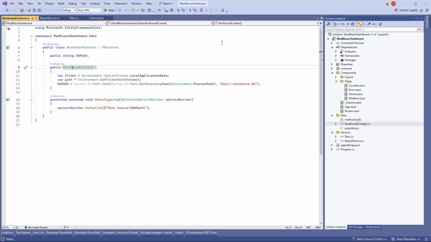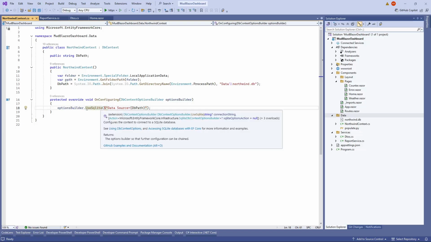to our SQLite database. So initially we have here in the constructor, since we've placed our Northwind DB just local to this project under the data folder, we've specified the path for the DB, which would be data slash northwind.db, and then we will use that one during the OnConfiguring method as a data source, so that we can connect to our SQLite database.